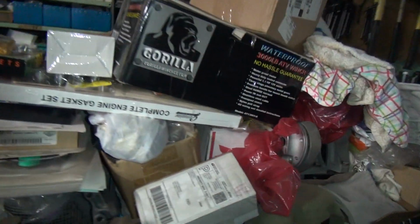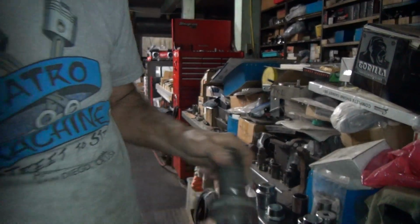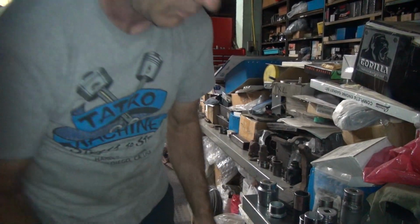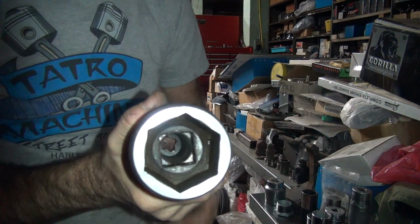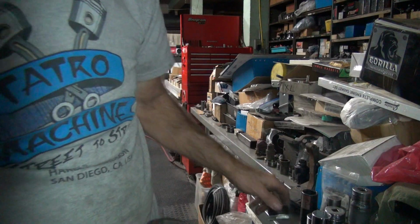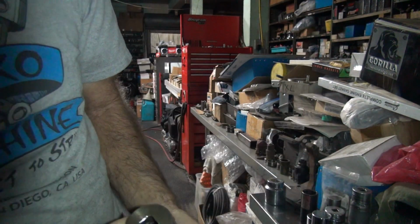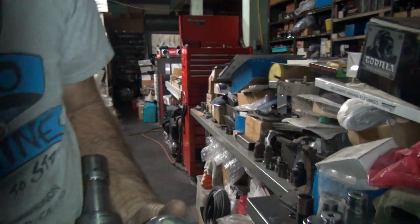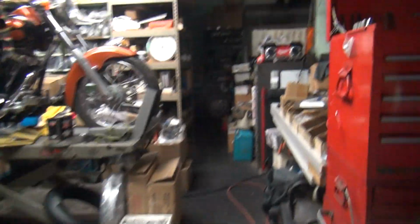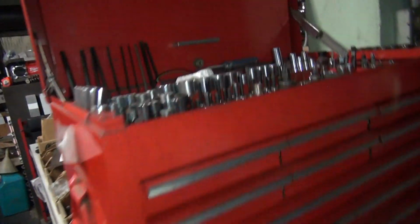Who works on air compressors anymore? Okay, now I'm going to go over here. Okay, this is a 12-point, which likes to spin. Yeah, that thumb is sore. That's a 6-point. They don't spin as much. Let's see, it's not the right size. It'll work. This is 1/2-inch drive, so I'm going to have to use a breaker bar on it. This is 3/4 drive. I can use my big one on it. Okay, so what do we got for a breaker bar in the toolbox here? I work on Harleys, I don't work on big ass trucks.